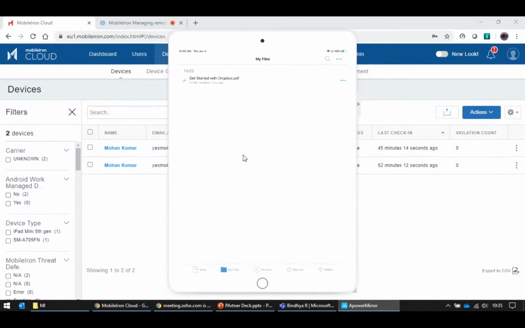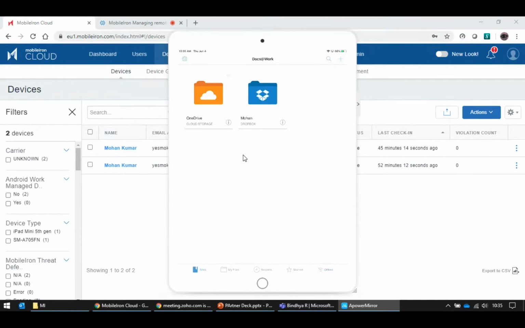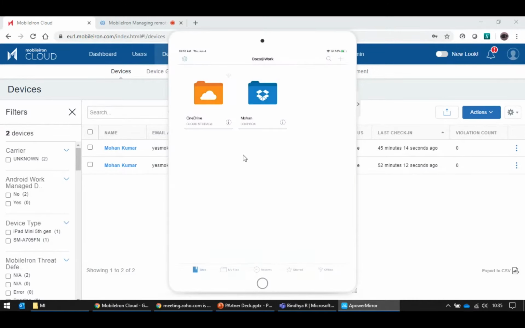If you have downloaded files, you can always go and check them in My Files, Recents, and you can keep offline files stored. The admin can allow the user to connect to their own network drives if the permission is enabled, or they can push the configuration automatically from the core itself.